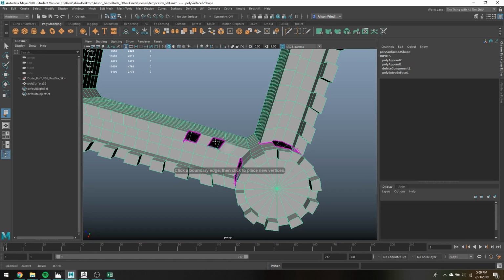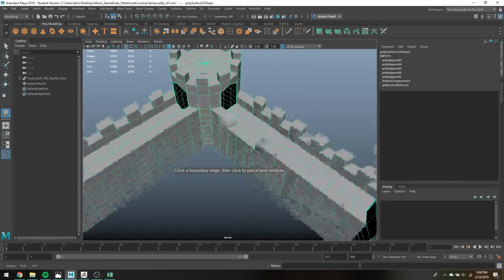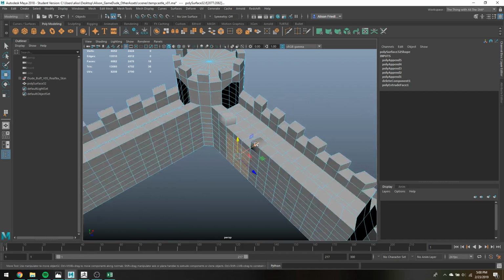Sometimes the append tool does really weird stuff. I hit undo and it undid everything, which is kind of weird, but anyway, cool. So if these are my stairs, this is like the hackiest way to make stairs ever, and hopefully they're not a completely terrible height.